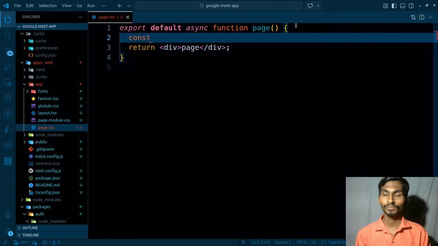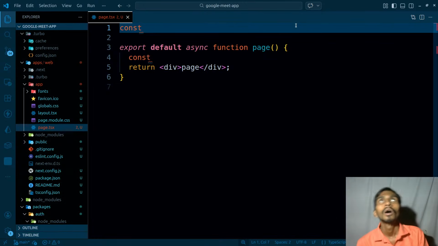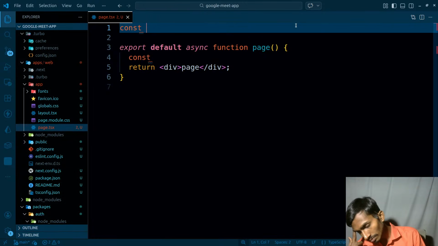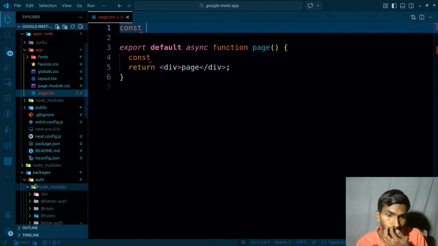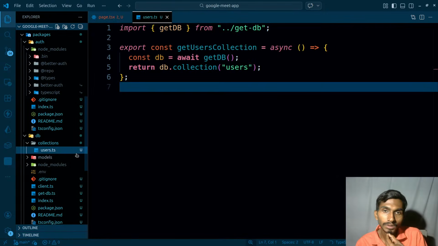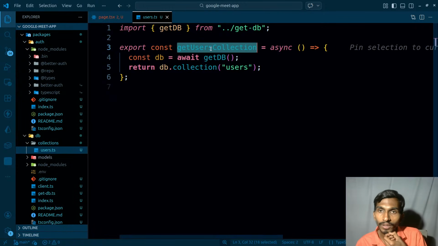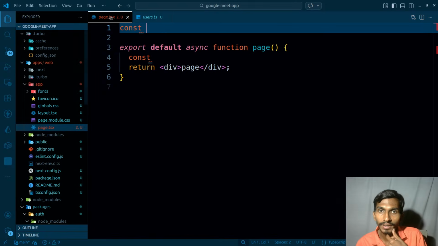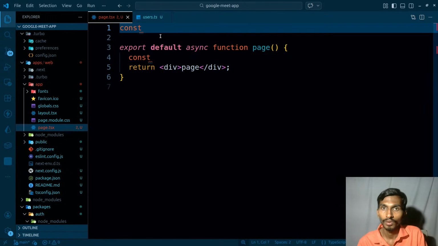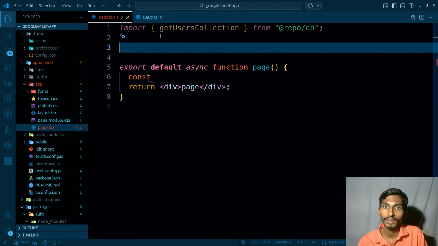So const collection. Do I have the collection? Yeah, I do. So how will I get that? Users collection. I'm returning the user directly, right? Whenever I call this thing, at that time I get it. So import get users collection, like this.